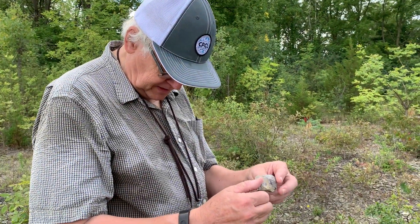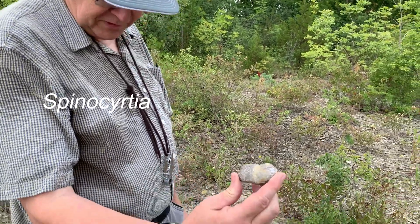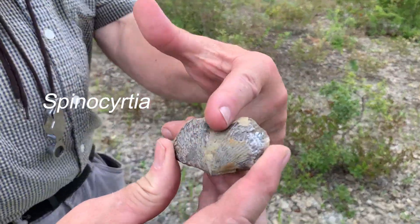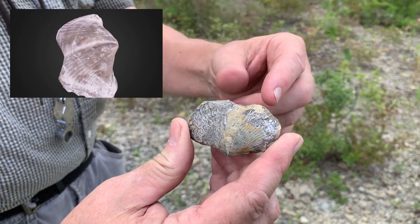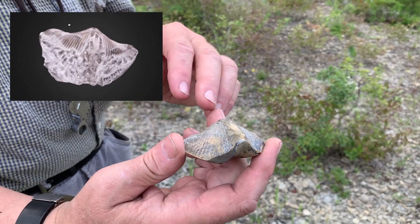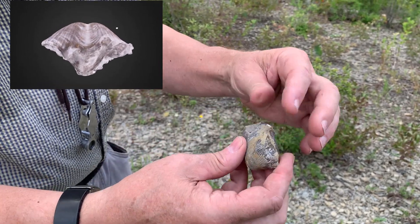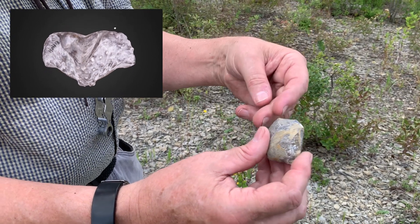John just handed me a beautiful specimen of a brachiopod called spinocertia. It's one of the larger sporiferate brachiopods. It has a deep groove on this valve called the sulcus and a bump on this one called the fold. This is the pedicle valve; this is the brachial. This was probably serviceable in funneling water.